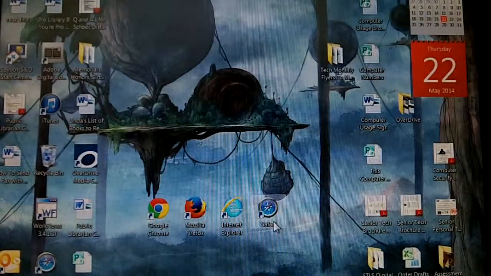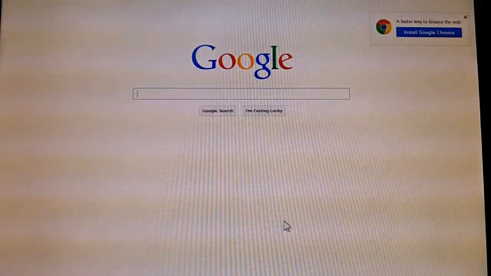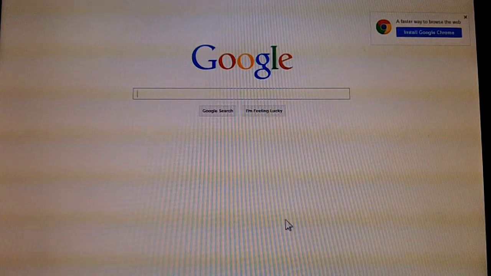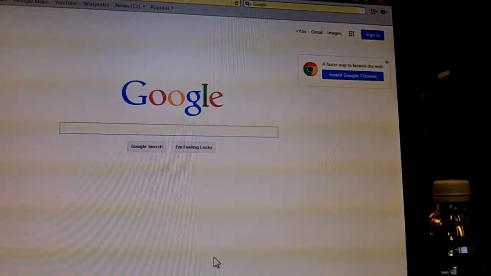And with Safari, and this is the desktop version of Safari, this is not the version you would have on an iPad. That's a little bit different. iPad or iPhone versions of Safari are a little different. There's not a keyboard shortcut to clear the browsing history with Safari, so you have to go up towards the top right-hand corner of the screen.